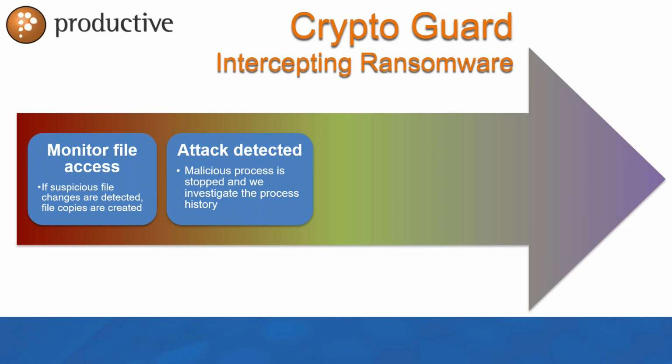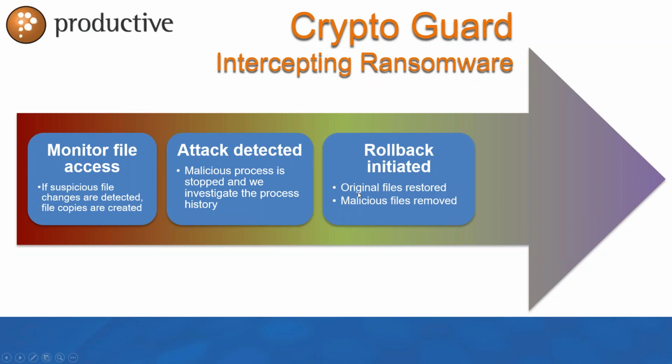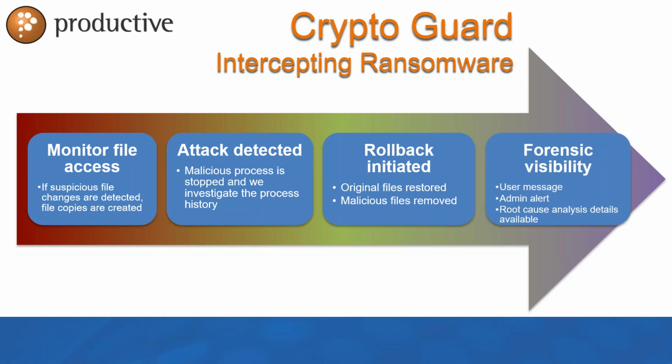Once an attack is detected, CryptoGuard identifies the process and stops it, and then looks at everything that has happened in that. I'm going to show you the graphic of this as we start looking at the product. It's then going to roll back anything that has been compromised or touched back to its original state, where that machine was right before the attack occurred. Right. And then you're going to be able to see everything that happened and have an understanding of what got touched, what was running at the time the event occurred, and what processes, what files, what registry keys came into contact with that ransomware in this case, but really any kind of malware.